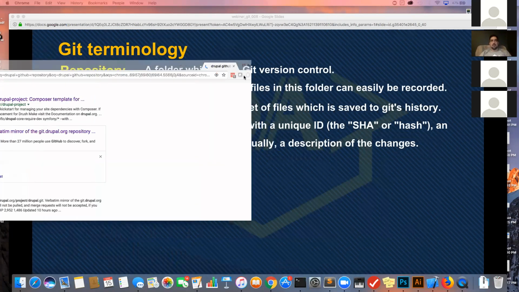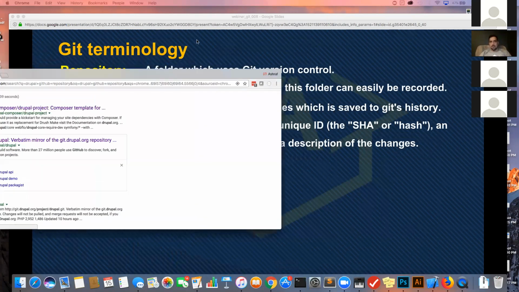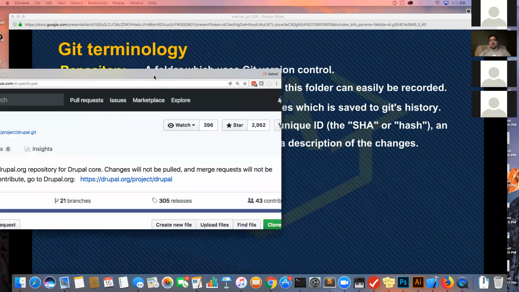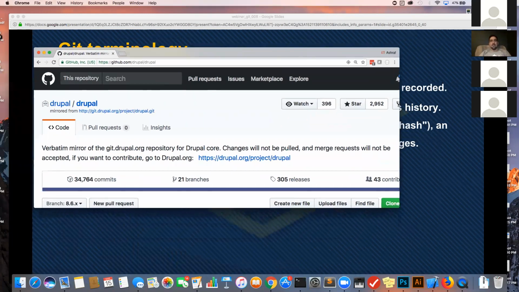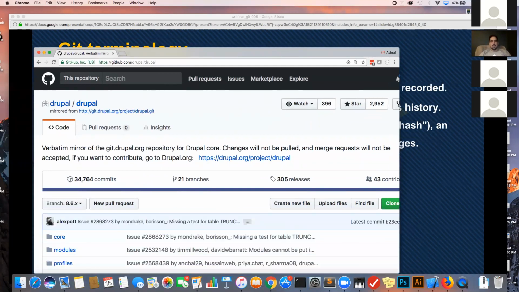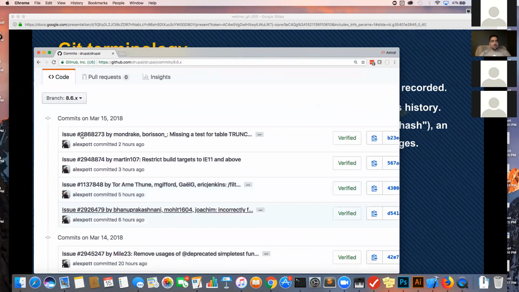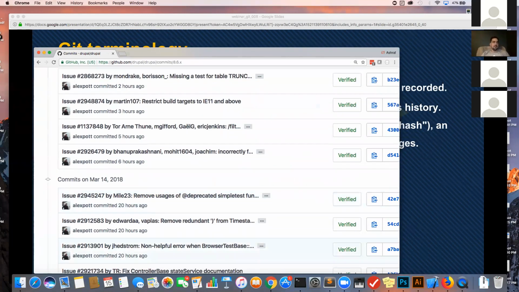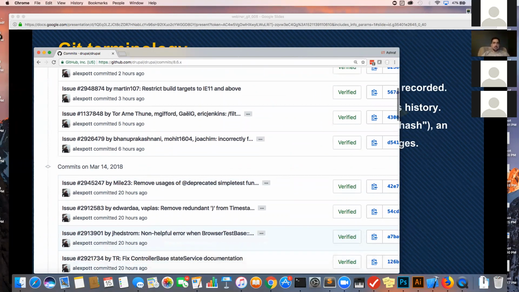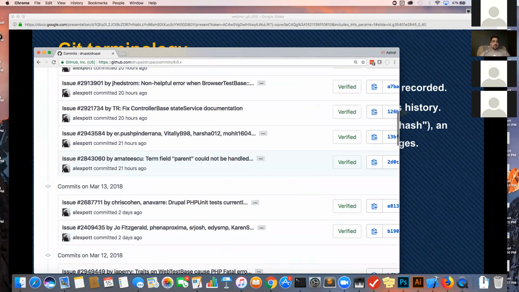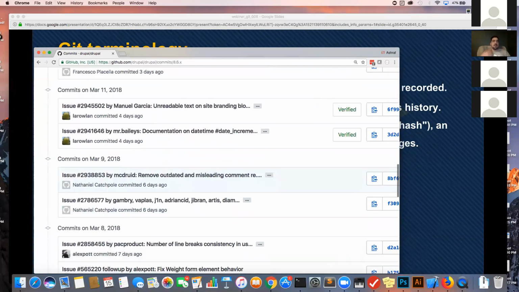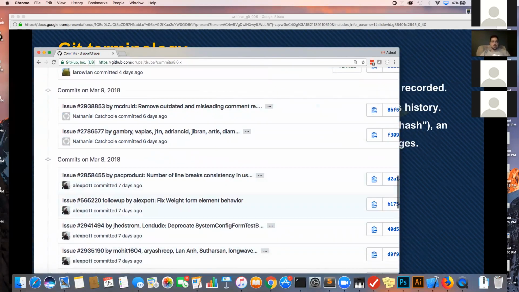And on github.com, you can actually see Drupal itself and all of the 34,000 commits in Drupal 8. So if you click on the 34,000 commits, you can see who did what change when. So is there something in Drupal that you are thinking, I wish I could speak to the author of this section of code so that I could find out, maybe I could call them and hire them to wrap something up? In Git, there are multiple ways for you to see exactly who made what change when.